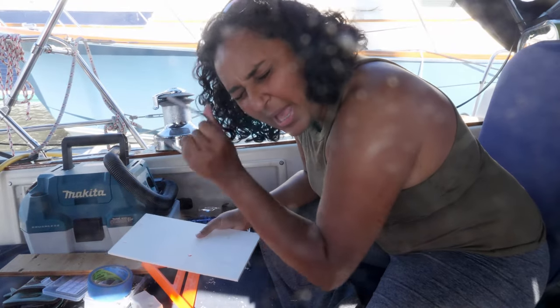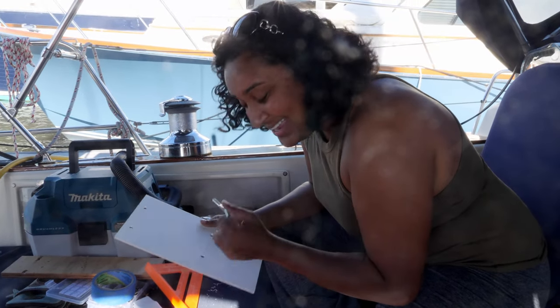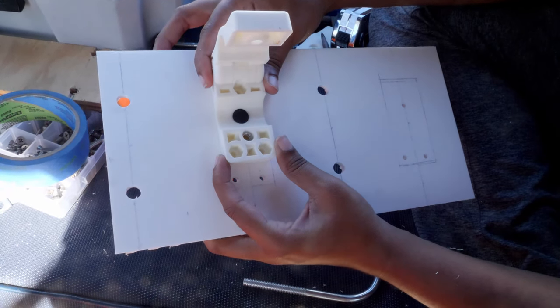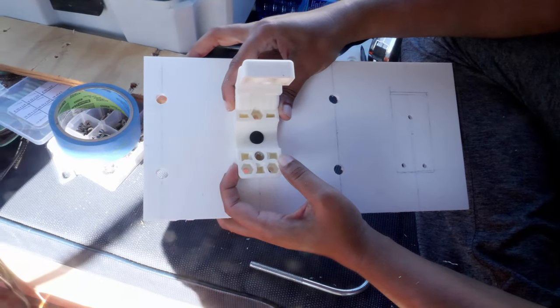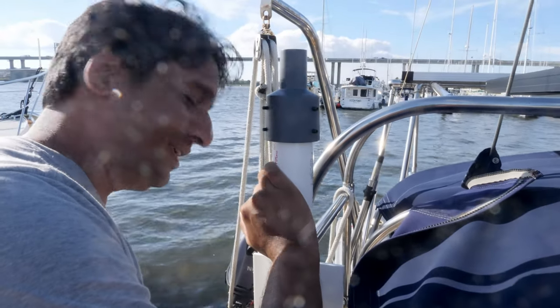Sure that would work absolutely perfectly the first time. And it did! I'm sure these are fine. Alright, let's see if they line up. Okay, closer. Ta-da! I think we got it.